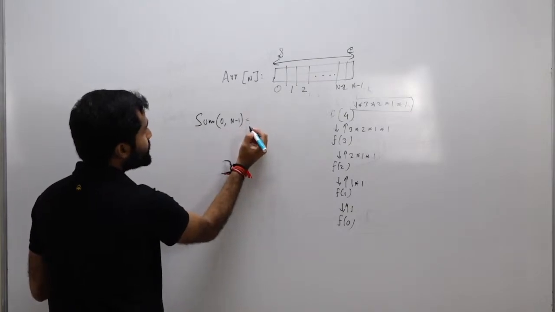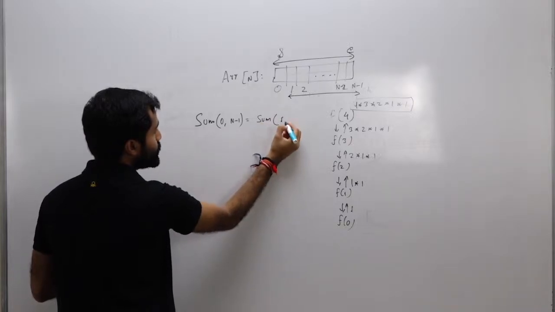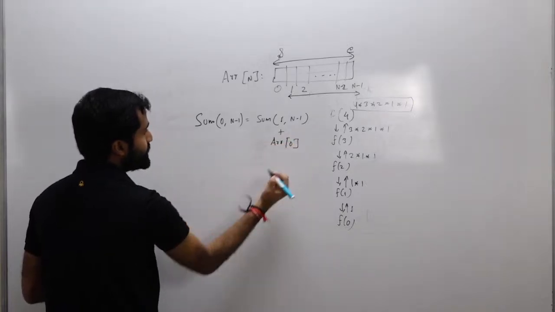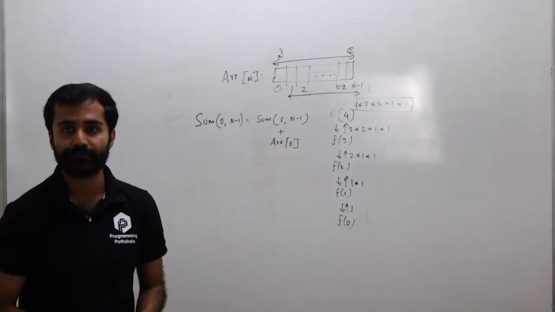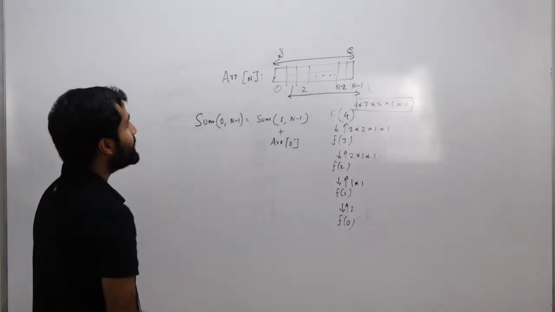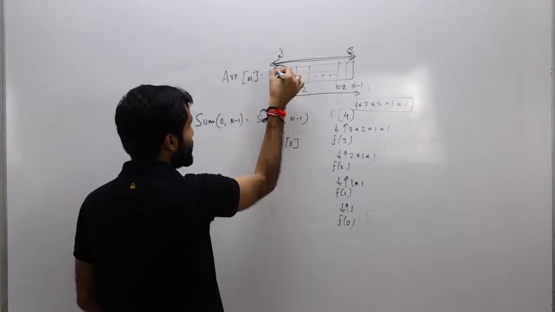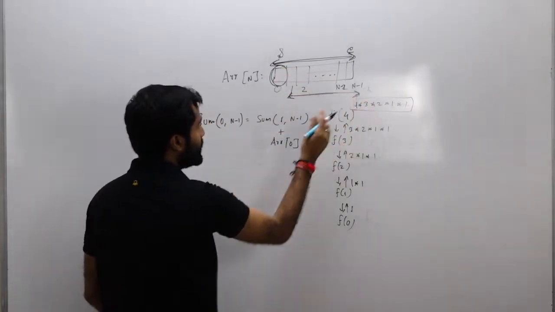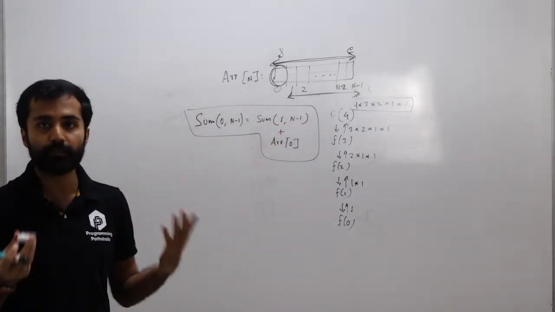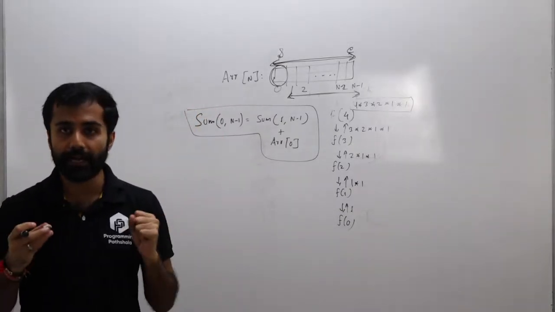So if we have to find the sum of this entire array, then I can say that, hey, if somebody tells me the sum of this much part, which is from index 1 to n minus 1, then I can simply add to it the contribution of the first element and that will be my answer. So this is one recurrence relation which absolutely makes sense, right? Because we can say that the sum of this entire part is equal to this element, whatever it is, plus the sum of the remaining part. Whatever I have spoken is mathematically written over here, and it can be translated into any programming language while writing the code. So this is the recurrence relation that I have here.